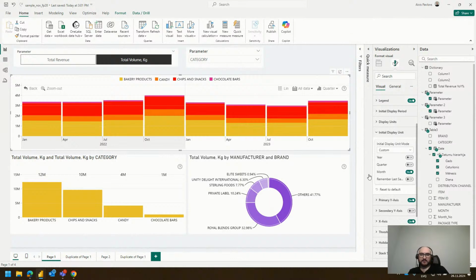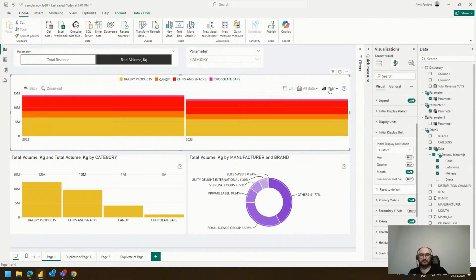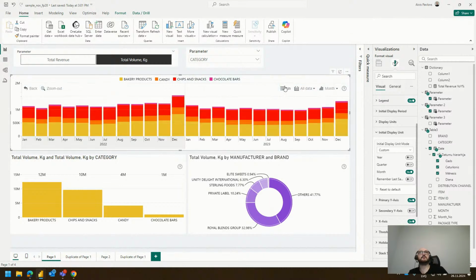So it's one of the things that you can essentially take into account: figure out what's going to be the best view for your visualizations, for the KPIs that you're tracking, and what's going to be the best view to showcase it. It doesn't necessarily have to be a monthly view. Maybe it is a quarterly view. Maybe you're looking at quarter over quarter changes. So it just depends on what you're going to be showing at the end, right?